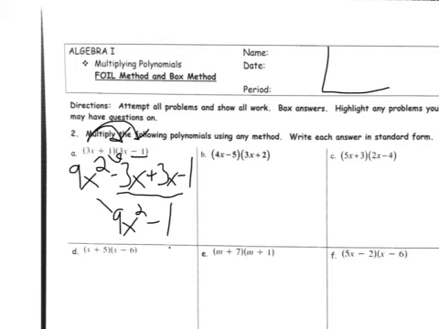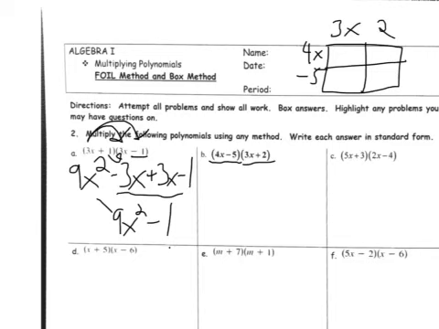The other method we used was the box method, where I would make a box. I'll make it in the upper right hand corner here with 4 windows. The first window would contain the product of row versus column. So I look at my binomials. The first term from the first binomial I'll put in the row. Second term I put in the second part of the row. Do the same thing for the second one, but instead of row I put them in the column. So I put 3x on top here and 2 on the other right hand side. And my answers for the boxes are going to be row times column, row times column.